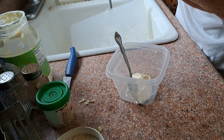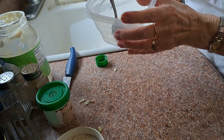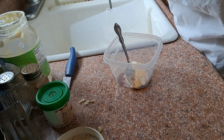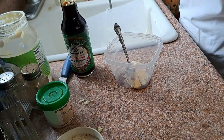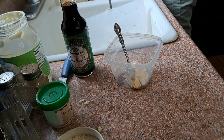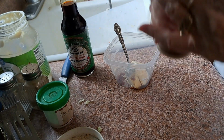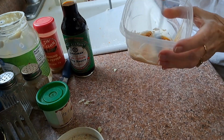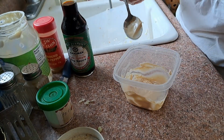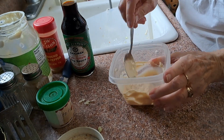And I'm going to use some soy sauce. That's a little splash of soy sauce, so let's go splash, splash. That's a pretty good splash. And then she had sriracha. Isn't sriracha hot stuff? Let's see what I got for hot. I don't want it too hot. Put this ground red pepper seasoning in it. Just a little drop. I'm going to drizzle over the top of mine. Now let's try the taste. Oh yeah, you guys, that's good stuff.